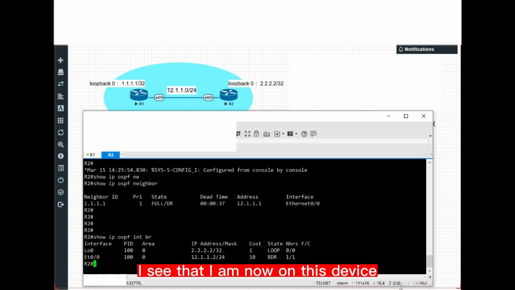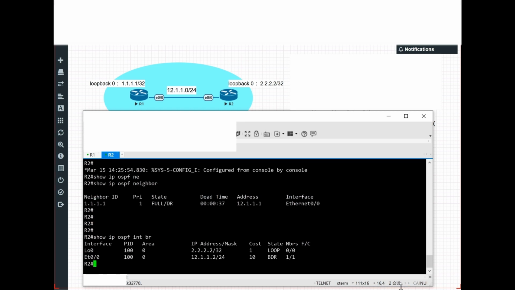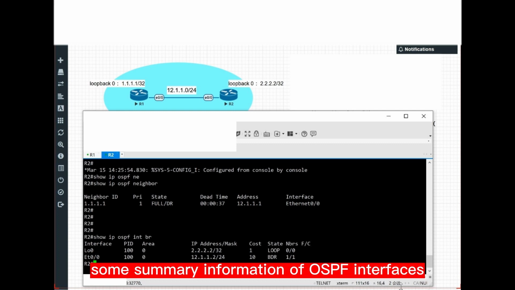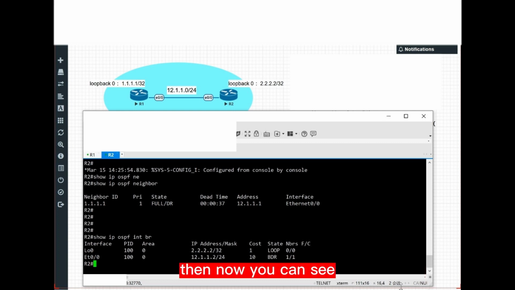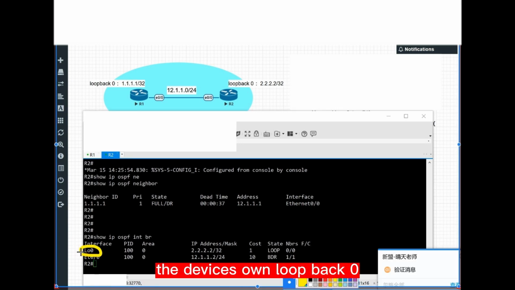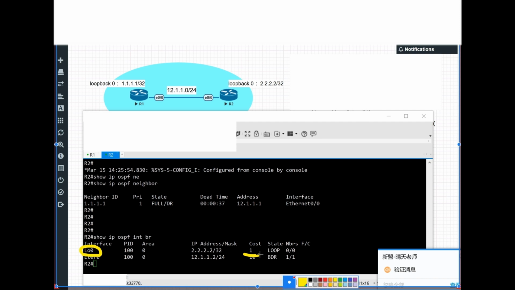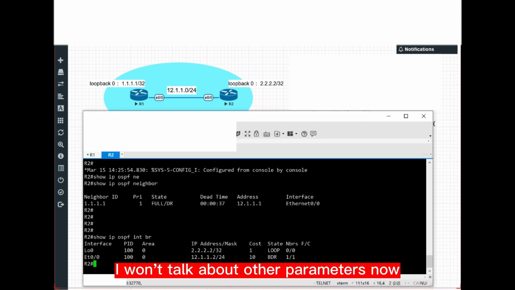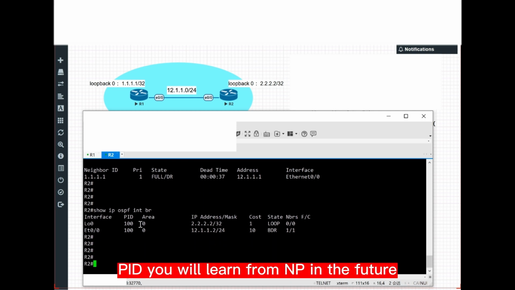I see that I am now on this device, some summary information of OSPF interfaces. Now you can see the device's own loopback 0. Here is a cost. Cost is 1. For R2, I won't talk about other parameters now. PID you will learn from NP in the future.